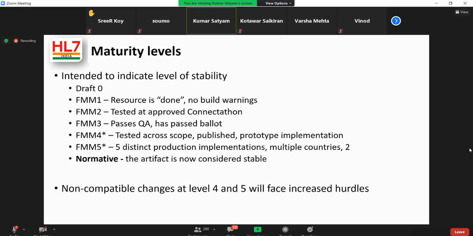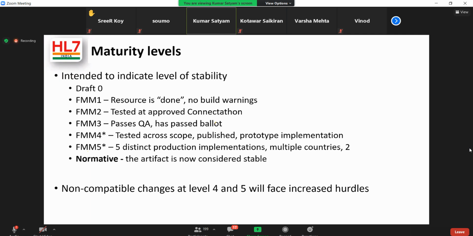This is the last one that I wanted to touch, and this is an important one, which talks about the FHIR maturity model. So the maturity model defines, for example, we are talking about resources, and we are saying that patient is a resource and observation is a resource, or something like that, right? So how do we know that patient, which is a resource, is actually fit for use, right? That fitness for use actually comes from maturity levels, right?